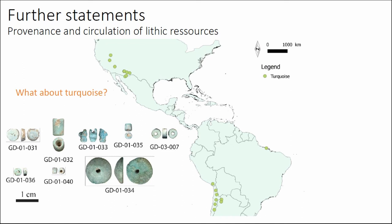The second statement is that some minerals, on the contrary, have never been found as potential sources in the Antilles. Turquoise, for example, is known only on the continent, in the American Cordillera, both in North and South America, and in a tiny spot in Brazil. For this mineral, it appears that it is necessary to search largely outside the Antilles to find a material suitable for the production of the artifacts found in Saladoid sites.